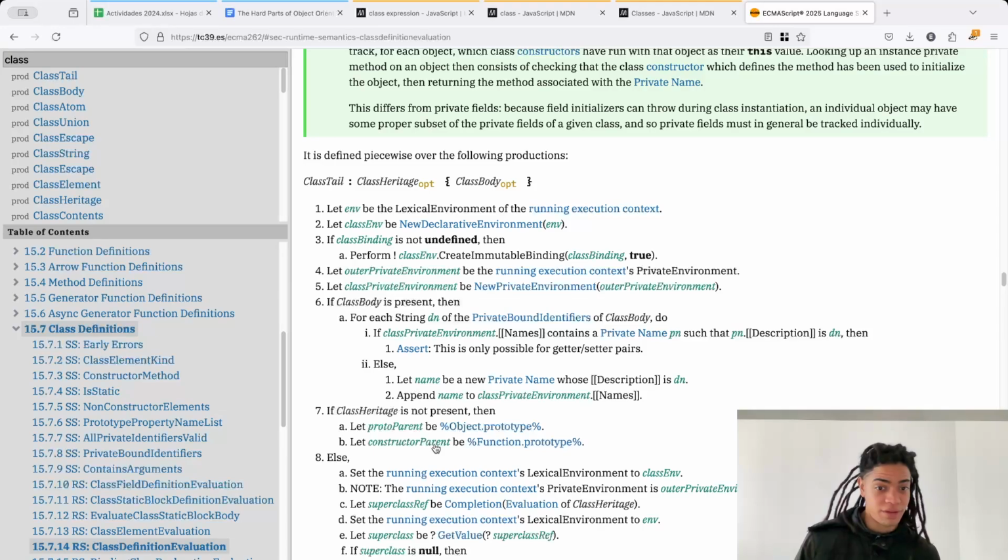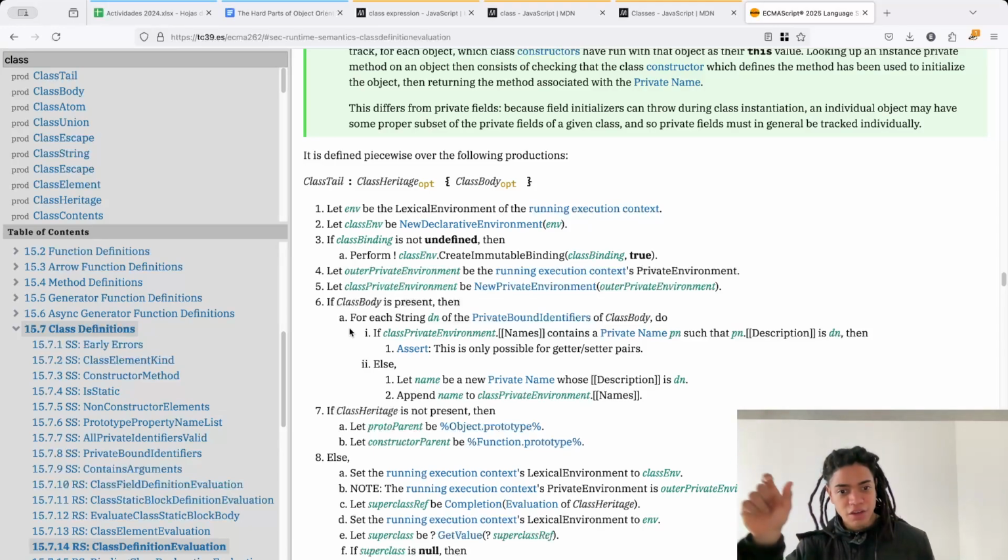That's very, very interesting, because behind the scenes what you're creating is a new object. When you're creating a new object, the object prototype portion, or the proto parent, will be pointing to the prototype, and the constructor parent will be the function prototype.